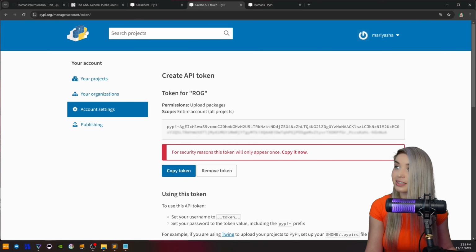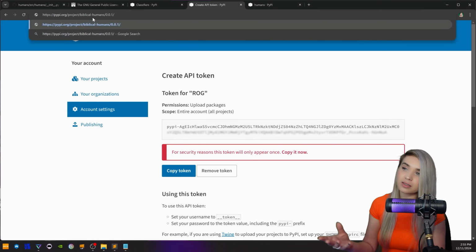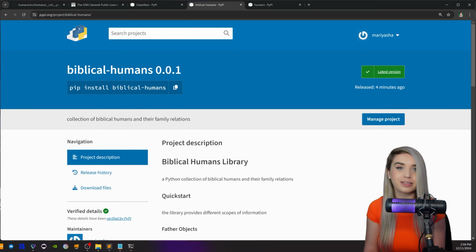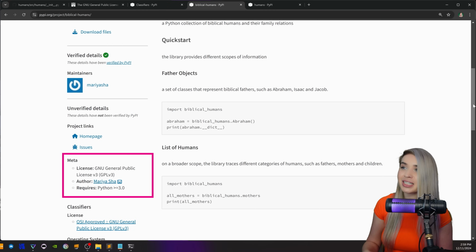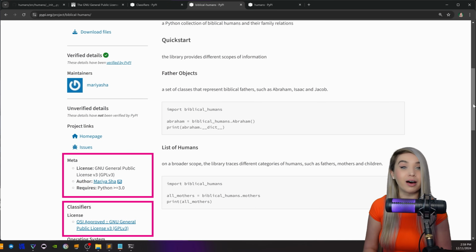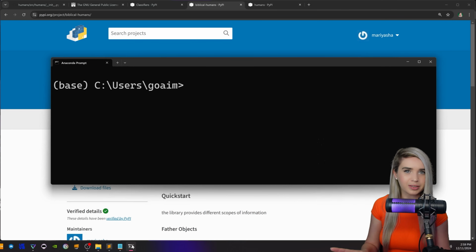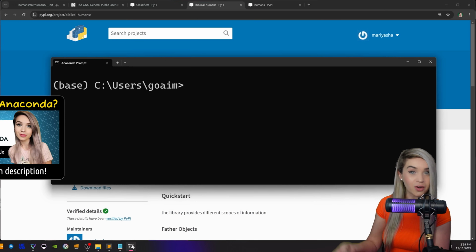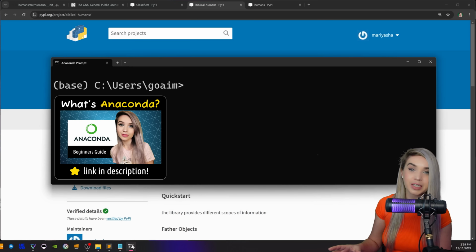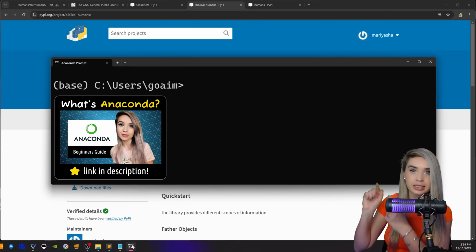And we can access it in the following URL, where we don't really need the version extension. And beautiful, here's our README, here's our project details and classifiers, and so on. Now let's quickly see how it works. And this part is very important if you've included an underscore in the name of your library, okay? You will see shortly why. Now, from a Windows-based Anaconda terminal, this time, if you're not sure what it means, check out this tutorial.